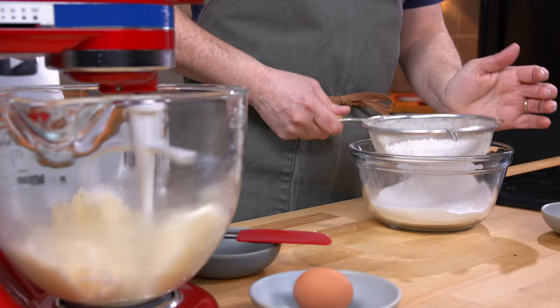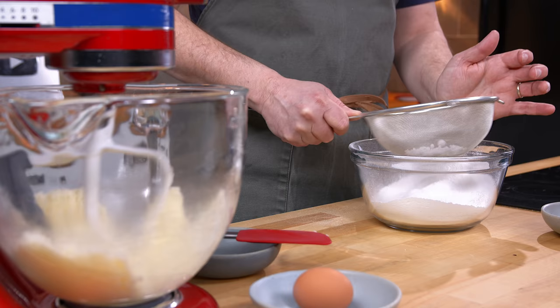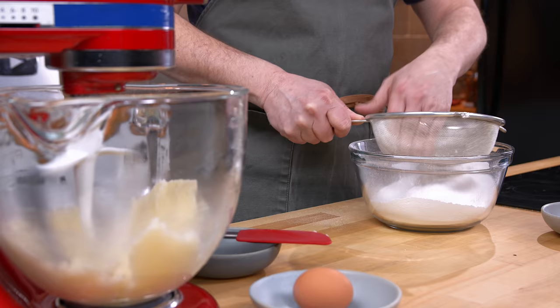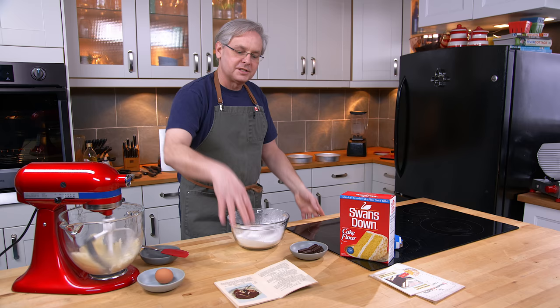Okay, so one last thing about sifting flour and we'll move on. This recipe was written in what I consider to be the golden age of recipe writing. Especially in these, what I would call corporate cookbooks, where these giant food companies have laboratories staffed with recipe writers and home economists and food scientists designing and testing these recipes. And they're written out in a way that's very easy to understand.